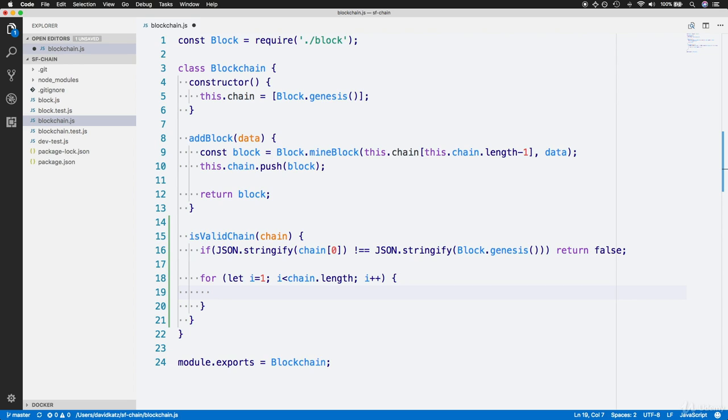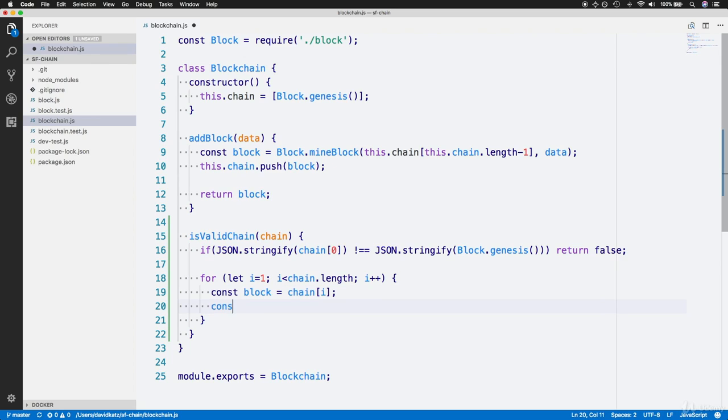And we'll create two constants. The first one will be the current block, and we'll set that to const block, and then we'll set it equal to the current block found in the chain by the ith element. So we're going to get chain[i], and that'll give us the first one, the second one, third one, etc. Likewise, we'll have our second constant, which is the last block, which we can access with chain[i - 1]. So if we're at the first position of the block, this last block will be the Genesis block. Moving on, if we're at the second block, the last block will actually be the first block.